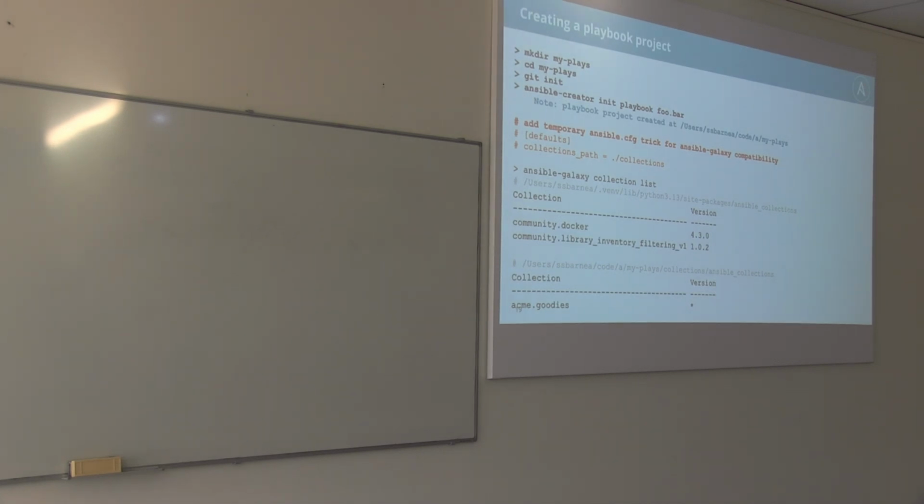Okay, so the second part is about creating a playbook project. The first one was an example about creating a collection project. A playbook project basically is a project with playbooks. It's the same tool, ansible-creator, and you just run ansible-creator init playbook and the name of the collection. This is something that will go away at some point, because what it does is create the project structure, but also it does create a collection inside your project. It's like it's bootstrapping a collection that is just inside, because usually if you want to create a role or something like this, you might want to stick it somewhere. And if you use a collection for this, it's much easier, especially long term.